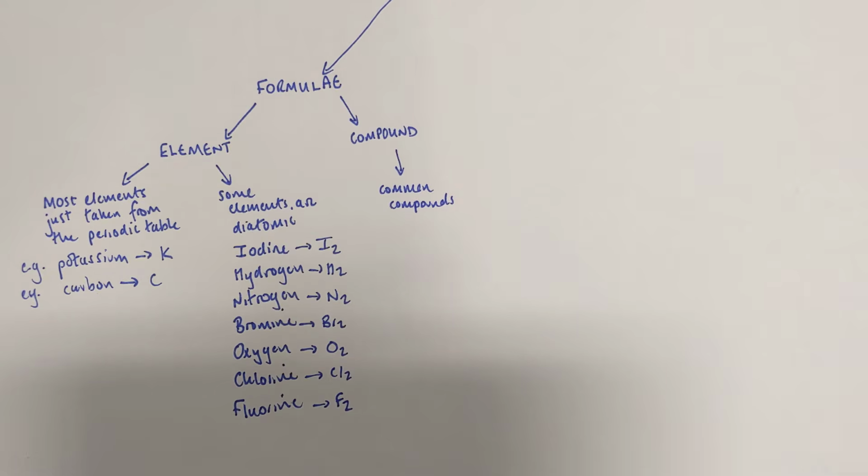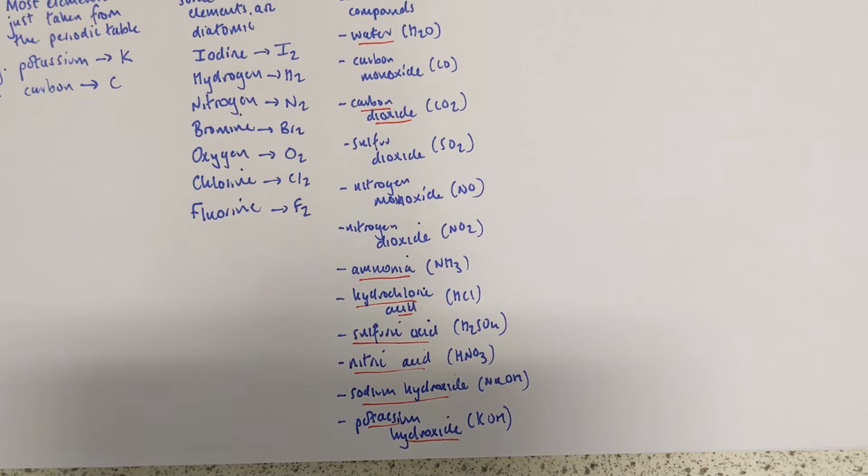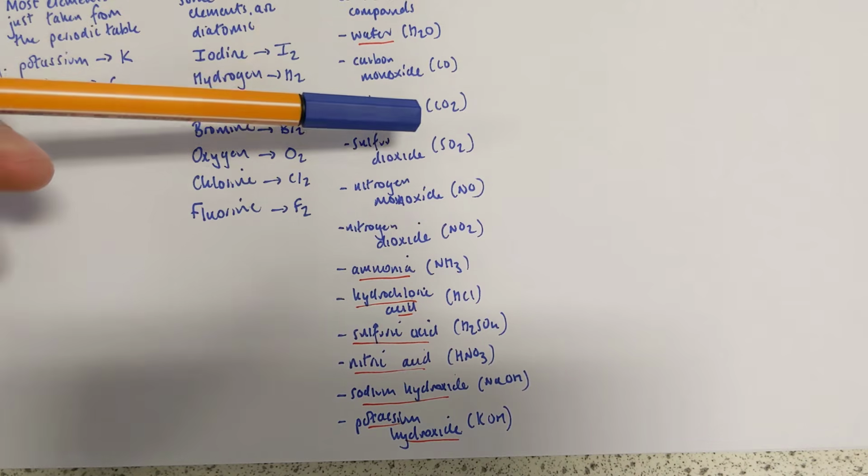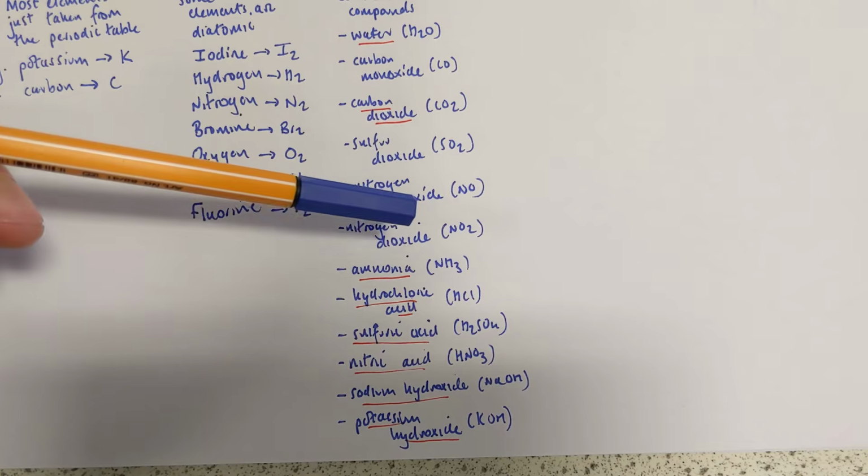The full list that you're meant to know for the exam is as follows. It does look like quite a long list, but I'll talk you through it here. What I've done is I've underlined in red the ones which are most common for what comes up in your year 11 exam. So water being H2O should be quite familiar to you. Carbon dioxide, CO2, is quite important. Ammonia being NH3.